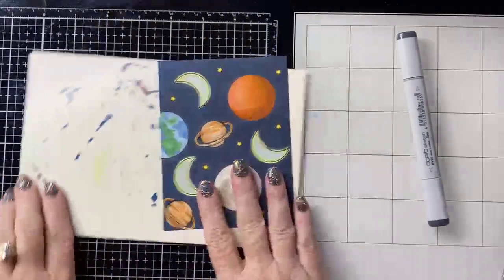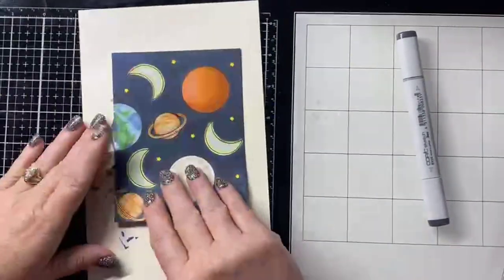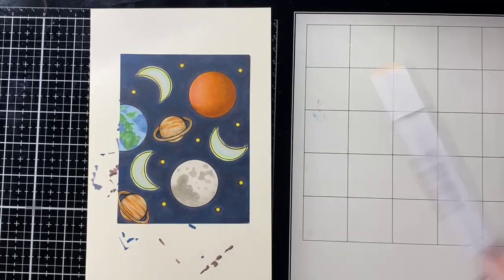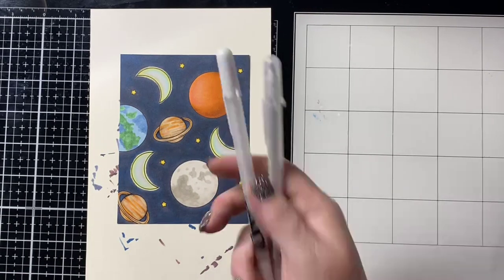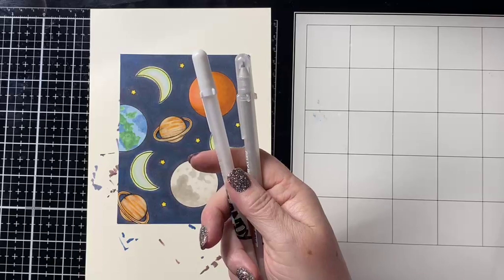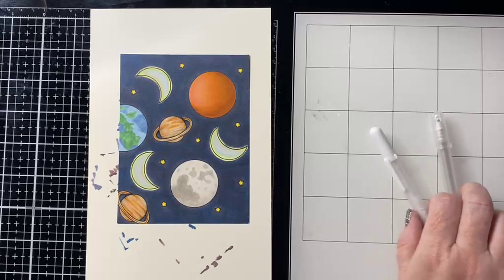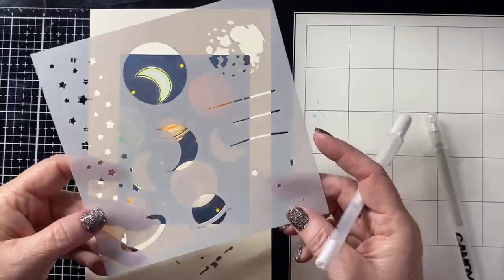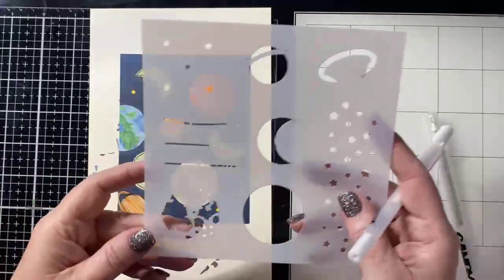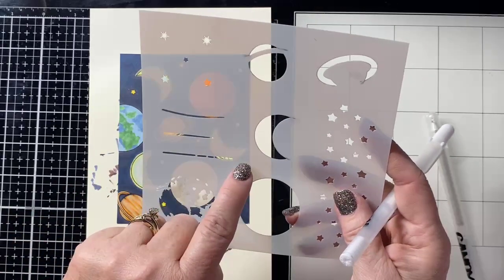Okay, so now what we have here, I'll zoom out just a little bit so you can see what I'm doing. Next, what we're going to do now is we're going to really fancy it up. We're going to start fancying up our little moon, our little galaxy or universe or whatever you want to call it, with white gel pen. White gel pen and shimmery pen.